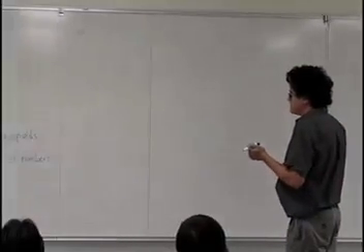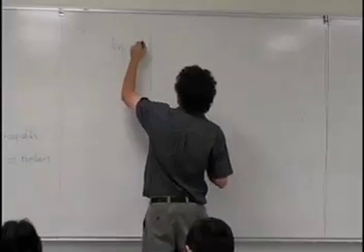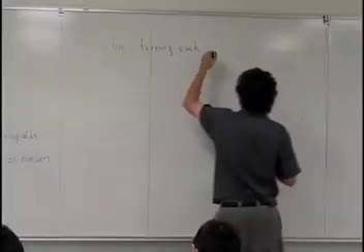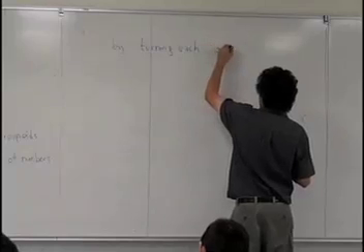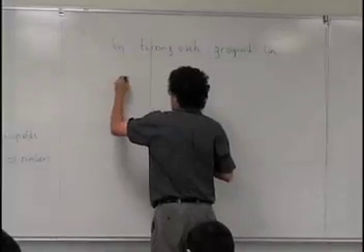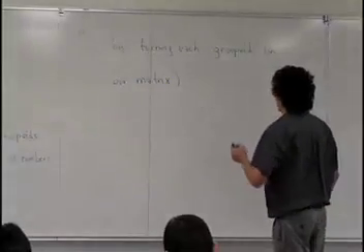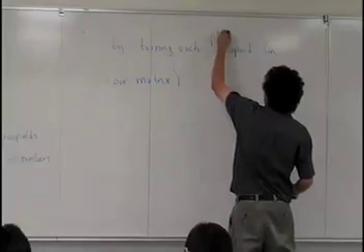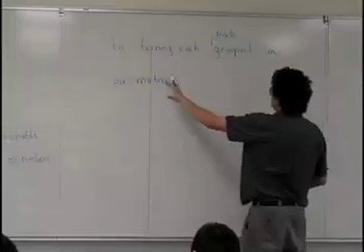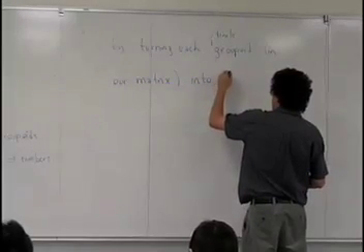So, okay, how? By turning each groupoid in our matrix into a number, its cardinality. We have a matrix of groupoids. They're all finite, by the way. That will help certain sums converge.